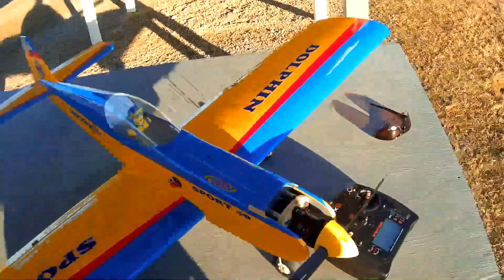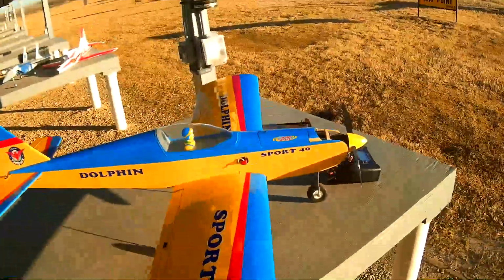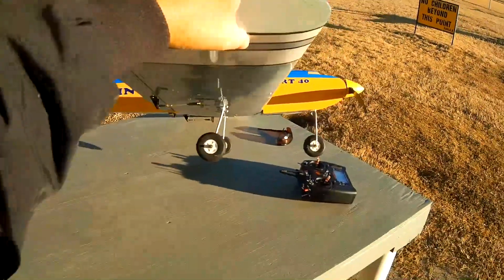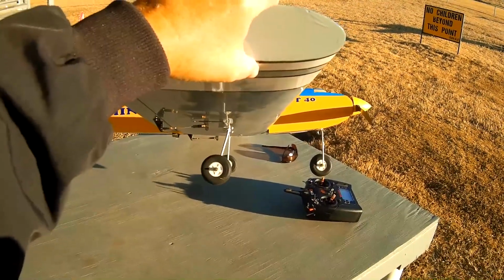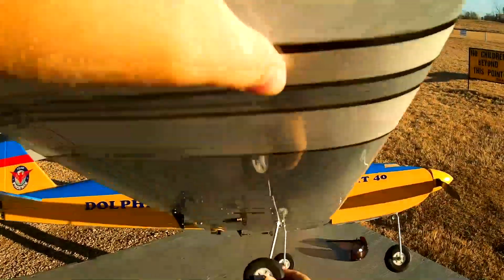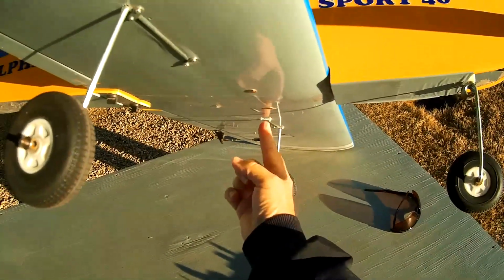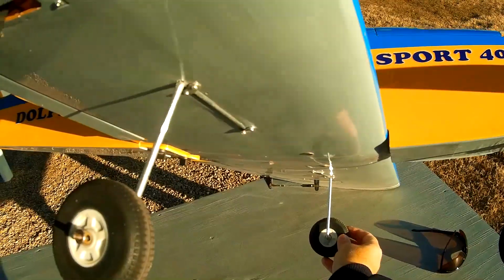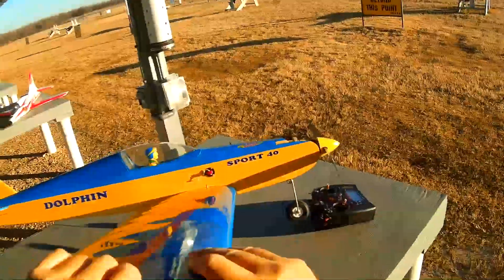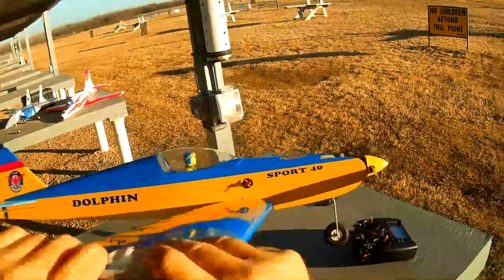Right now, the only issue on the plane that I'm aware of is, if you look down here, it's probably going to be hard to see on this hat cam, but the landing gears aren't 100% correct. It looks like whoever put them on there has one of them off-centered. This one's tight. This one right here has got a little wiggle, so it's going to have to be drilled out, put a dowel in it, re-drilled, and put back in at the correct angle. I believe this one is correct, and that one there needs to be put back in where the rod's going in at an angle.